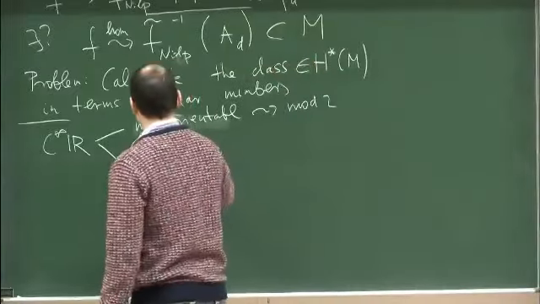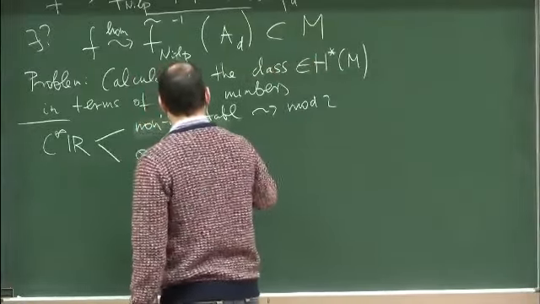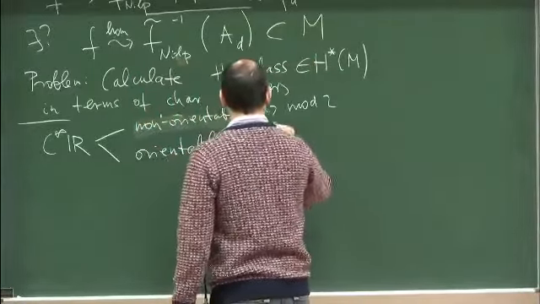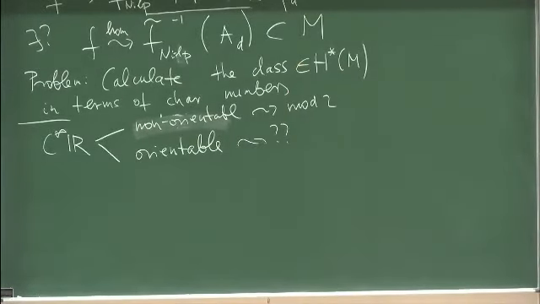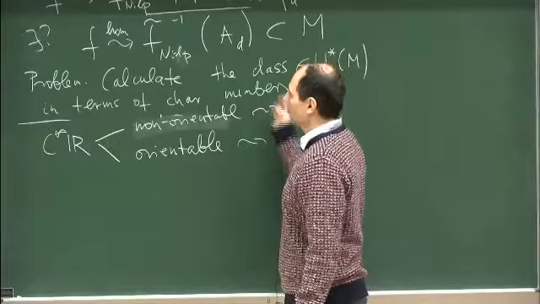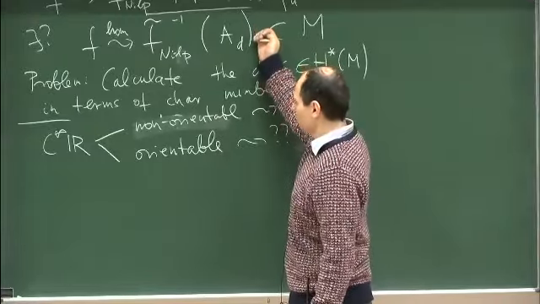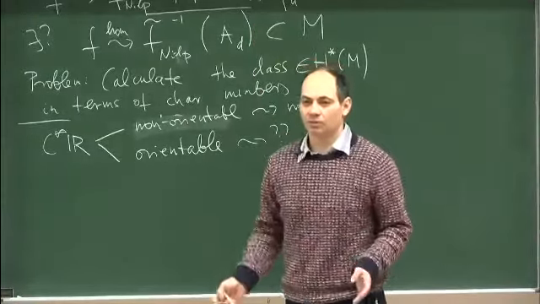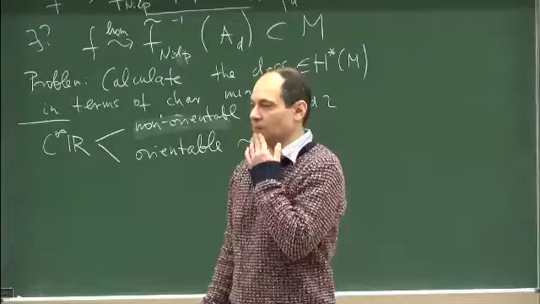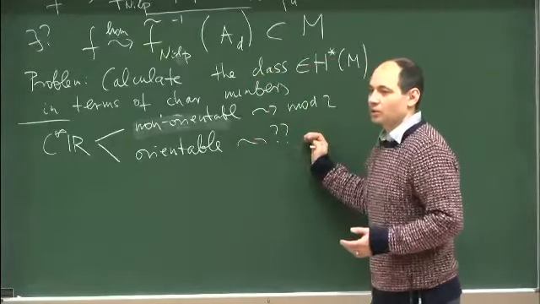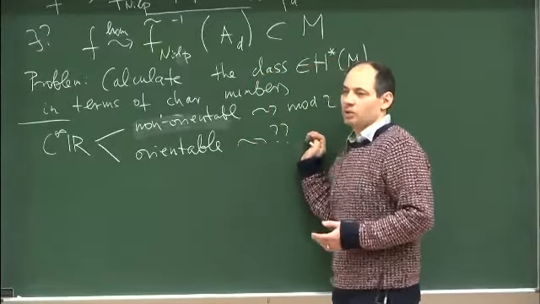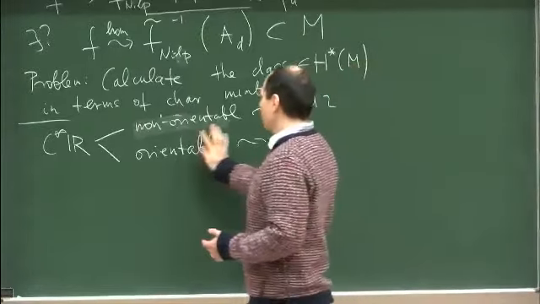And then there's the orientable case. And this is really very difficult. I'm working on this now, so I can tell that it's very hard. One problem is, for example, that it's not at all clear that, even for an algebraic subvariety over the reals, this will represent a cycle. It can have boundary, right? And it's not necessarily orientable, and there are millions of other problems. So this is really very difficult.